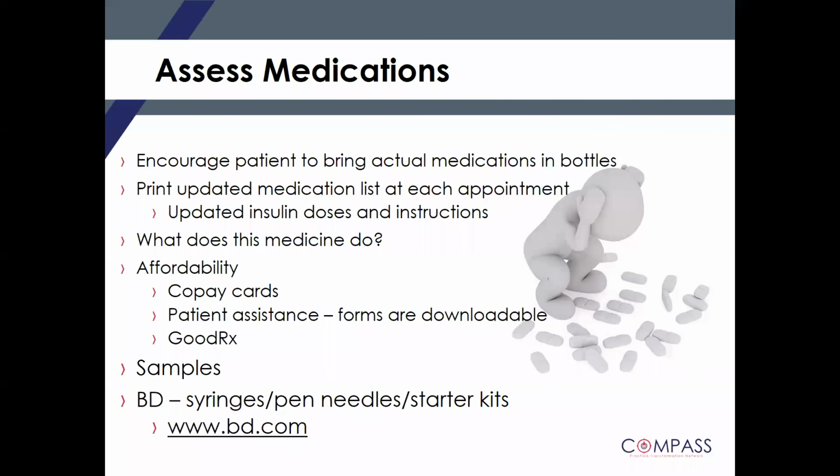And I really think the biggest issue is affordability. Diabetes is expensive. So unless you're talking about basic orals or older insulins, newer therapies like GLP-1s, some of our newer insulins, they really add up. And of course, there can be some point where, yes, this medication is beneficial, but simply is just not going to work when it comes to cost. So I think it's so important to check insurance coverage, offer the patient assistance programs when available. And these are just easily printed out forms. I print several of these a day.